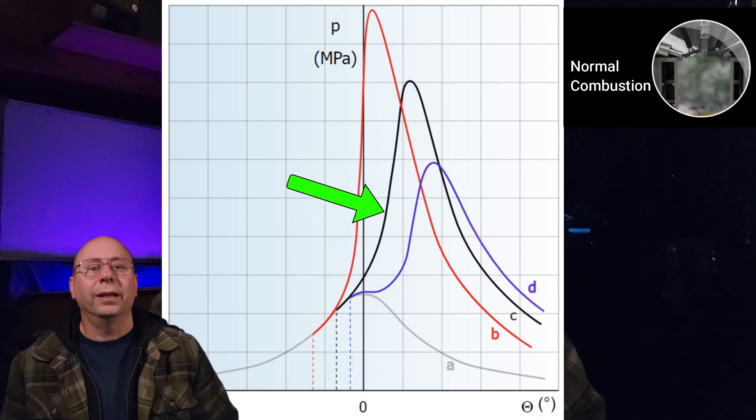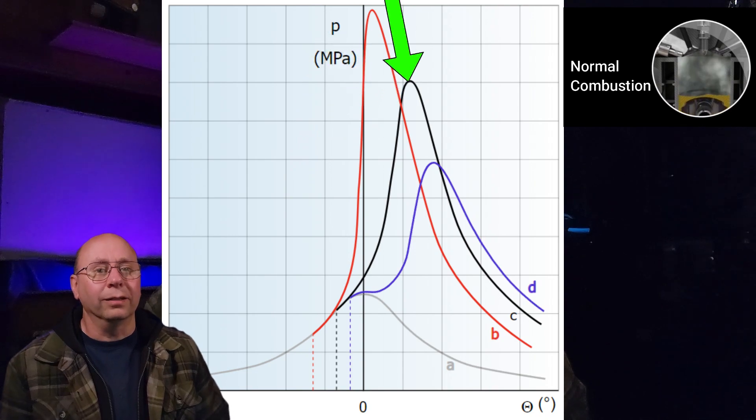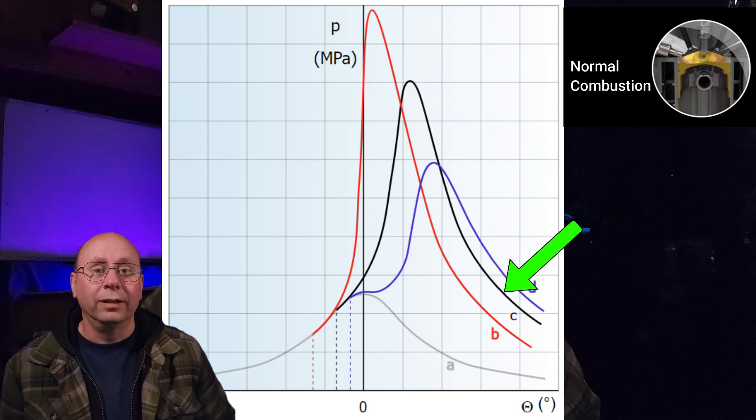Finding that ideal timing is like getting the ingredients to the special sauce at your favorite restaurant. There's a lot of science to it, but so much can seem like black magic instead. On a turbo car, finding that perfect balance between boost and timing can be quite heavenly. But getting it wrong and you have terrible knock causing blown head gaskets, holes in your pistons, bent rods, and other things that aren't so fun.